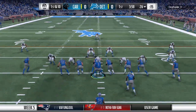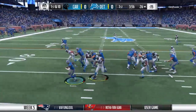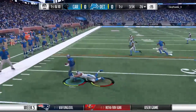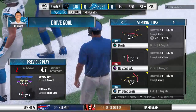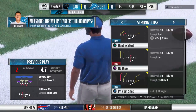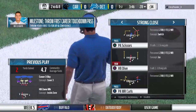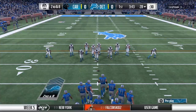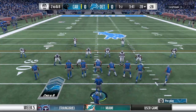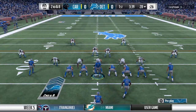You almost get a mulligan then on that first drive? Sometimes it absolutely serves that way. You get a second opportunity. Nothing big happened, but then again, you didn't commit any mistakes either. Off you go. Gives him a couple on the carry there. 2nd and 8. Well, he was looking for some running room, and there wasn't a whole lot of it on that play. I think he was lucky to get a couple of yards out of it, because those defenders were rallying to the football pretty quickly.